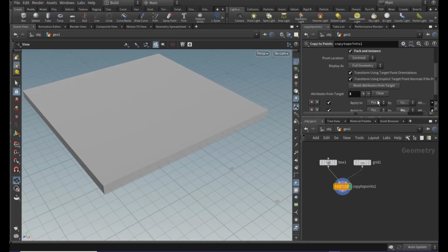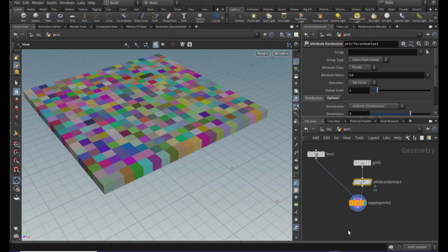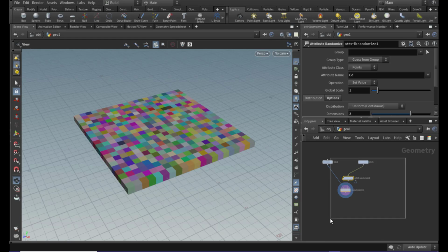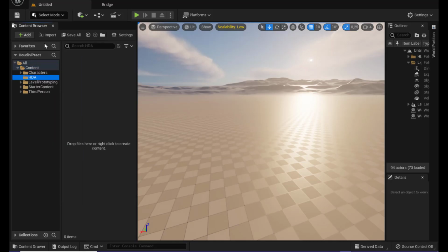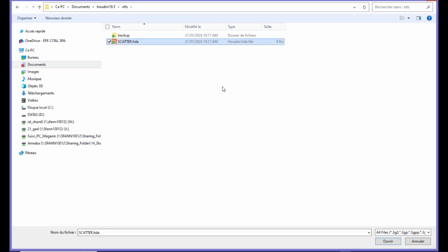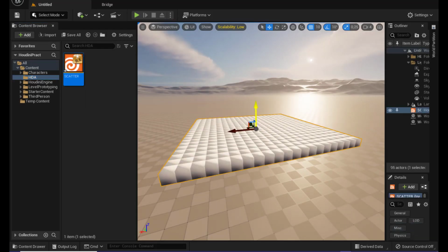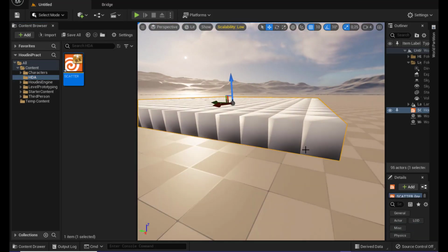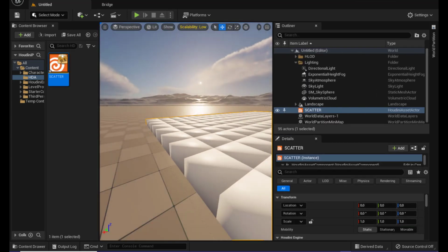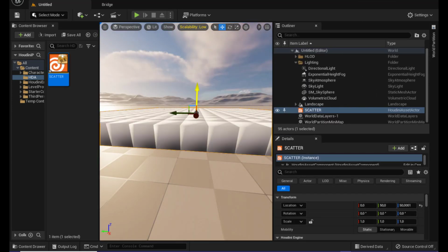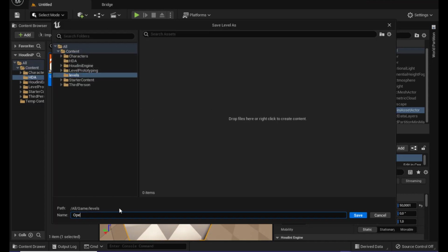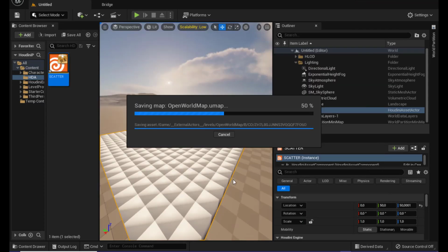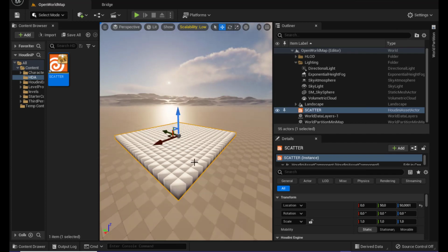Step 2. Creating the army in Houdini and exporting it to Unreal Engine. Let's head over to Houdini and start building our army. Using Houdini's procedural modeling capabilities, we can easily generate a spawner using the copy to points node on a grid. The cube is only there to give you visual feedback of the object spawned, and will be replaced with the soldier character once we are in Unreal Engine. Once our army is ready in Houdini, we'll export it to Unreal Engine using the Houdini Engine exported HDA file.